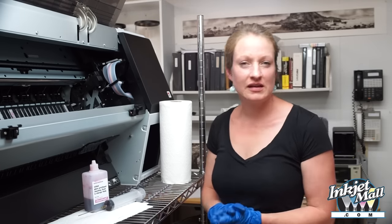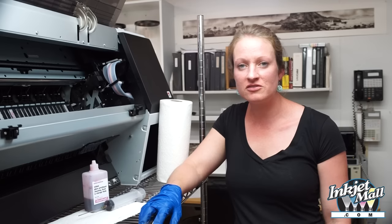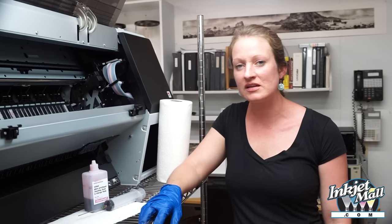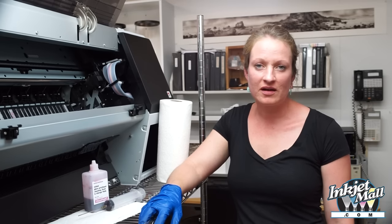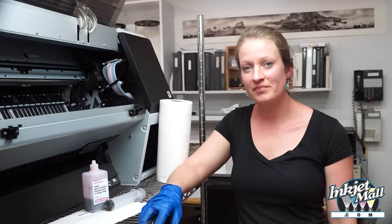If you are still unable to clean all the channels in your printer, you can convert it to a high-quality piezography printer as long as you have at least 6 good channels. The piezography will produce higher quality black and white prints than anything that you can get with the standard Epson driver. Happy printing!